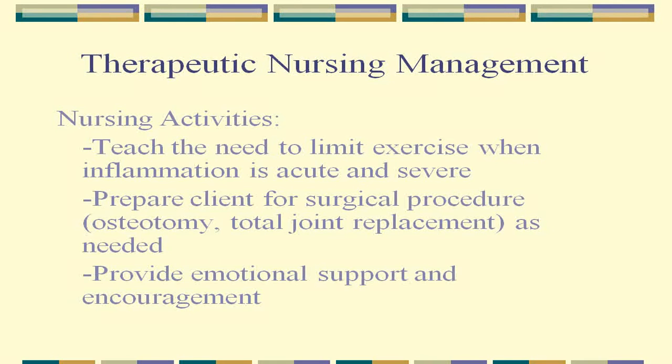Typically what we see is that joint replacements are good for about 10 years. So if you have a person that has a joint or hip replacement at 40, they're going to need another one at 50. They need another one at 60. Okay, so we want to provide emotional support and encouragement. We don't have to tell them that part up front. Maybe we'll let the doctor surprise them and tell them that in 10 years. But we want to provide emotional support. It's going to improve your quality of life. And most people don't want to have surgeries, you know, but we want to encourage them and provide support.